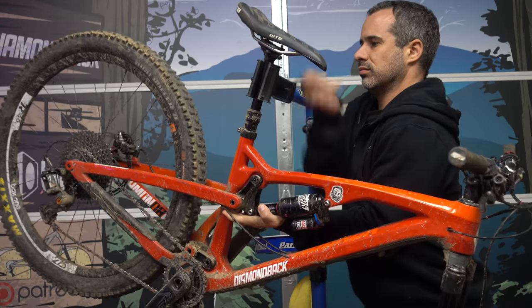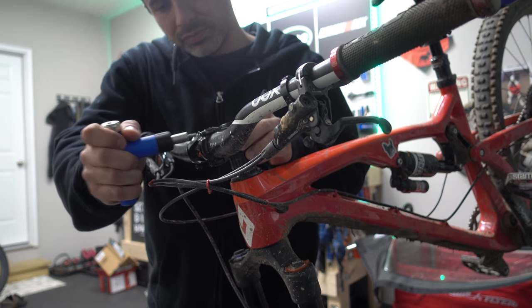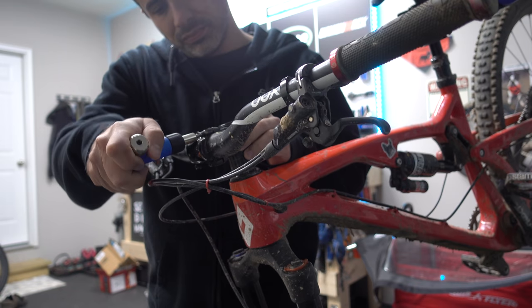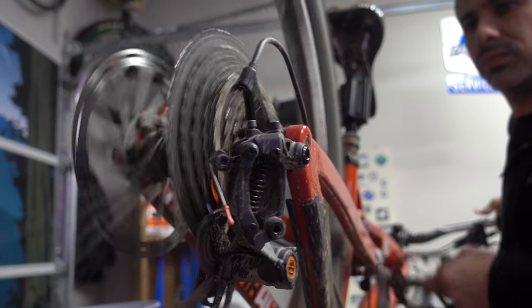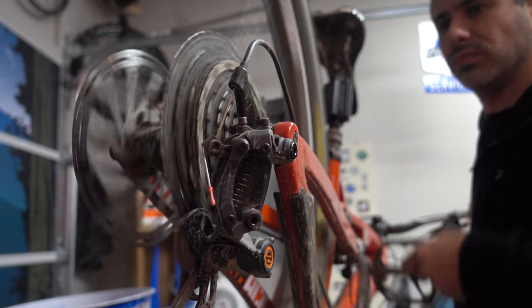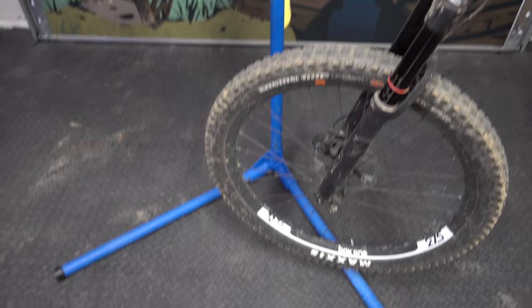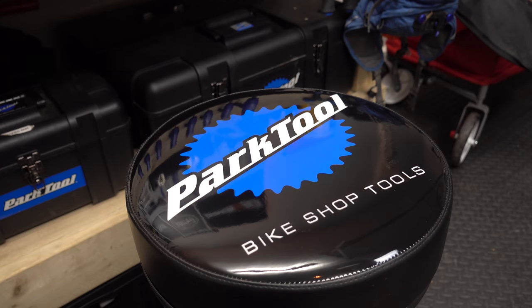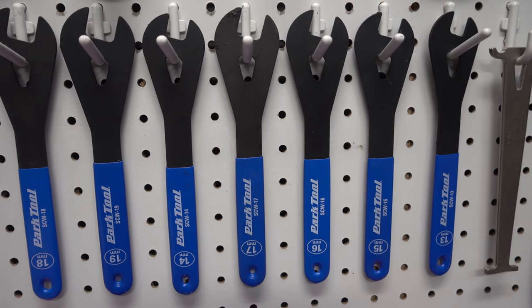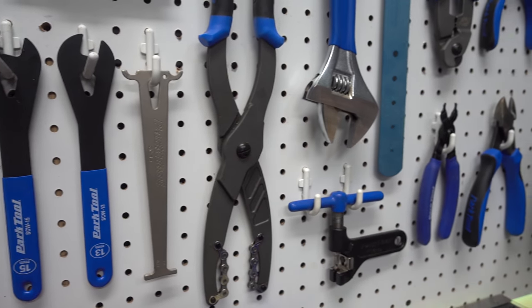I have the perfect gift for doing just that — a repair stand. Anyone who works on their own bike should have a repair stand, and it's really easy to see whether they already do, because it'll be standing in the middle of their garage. This is how professional bike mechanics work on bikes, and for good reason. It keeps the bike off the ground where you can pedal it, operate all the parts, and stand upright while working on it. The vast majority of bike shops use Park Tool, which makes a Park stand recognizable and a great gift. It'll make them feel like a real bike mechanic.